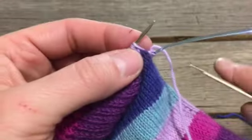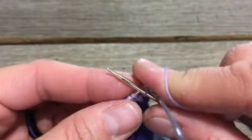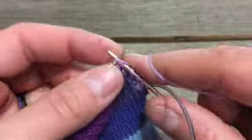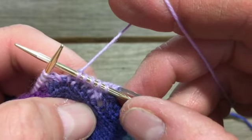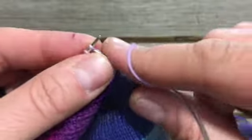One important thing to note: every time you come from a cable and start another side, tug and snug that up so you don't end up with a loose join. That's why some people using double-pointed needles end up getting a ladder. The first two stitches are really key in locking that down and making sure you don't have a hole at the beginning and ends of your gussets.